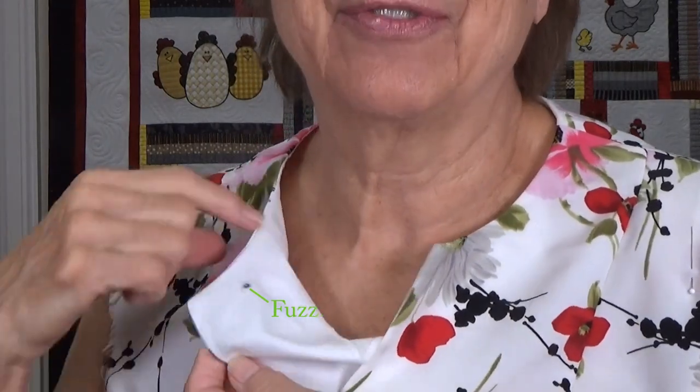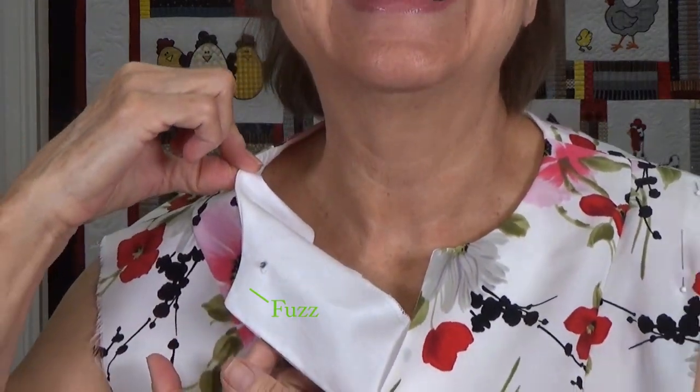Then I had decided to clean up my sewing room and I threw all the trash away. So I threw away all the extra. There was just a few extra pieces. There was enough to get a back neck facing. So I went into my stash and I just got a plain white fabric to make the facing with. And I think I probably should have done that to start with because then the print wouldn't show through. I don't know if the print would have showed through either way, but.